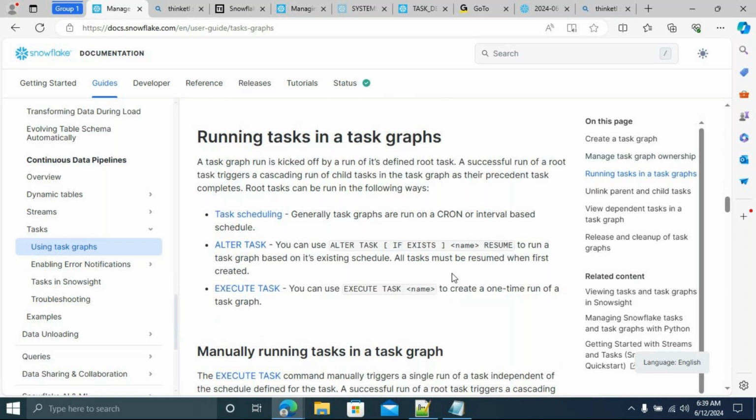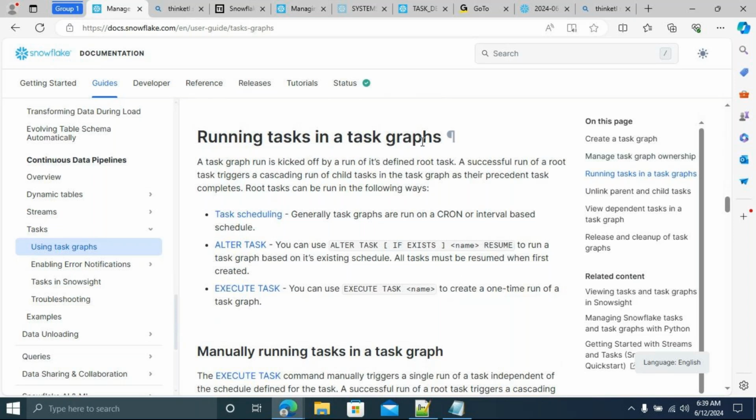But in each child task, what command do you have to use? You have to use the AFTER command, because we have to set some dependency. After this root task, I have to trigger this one. After this child task, I have to trigger this child task. Like this, you can give some dependency.